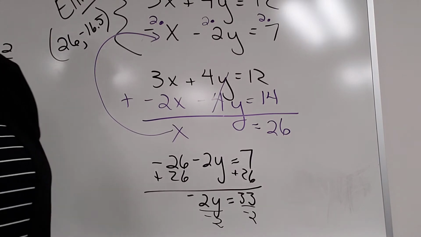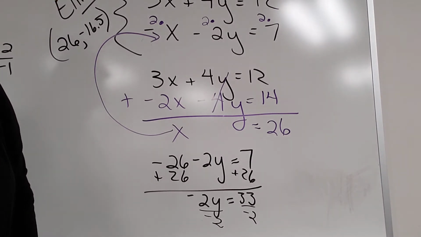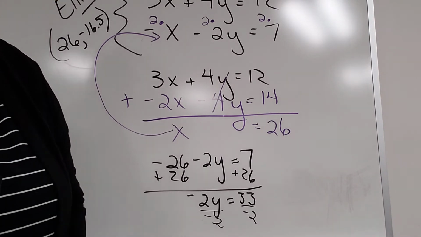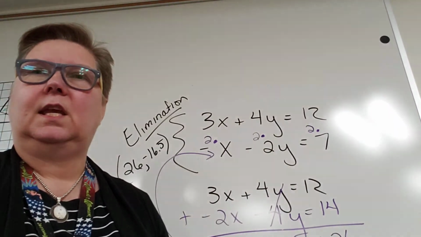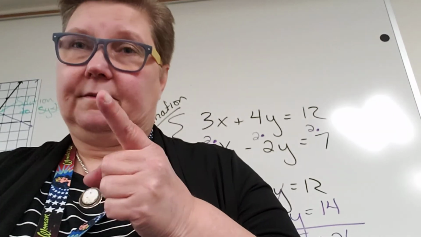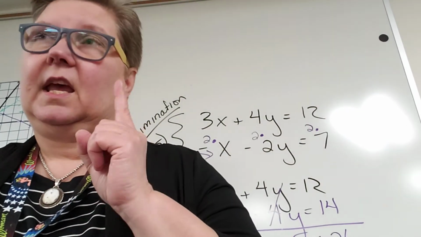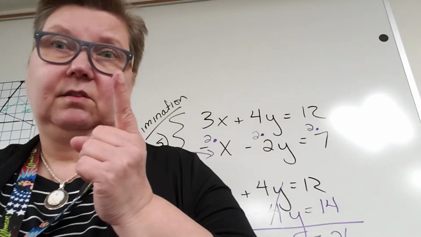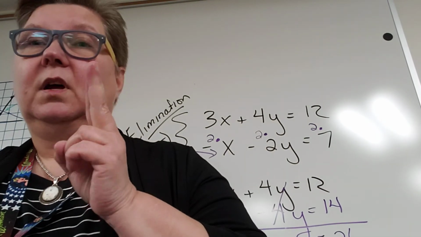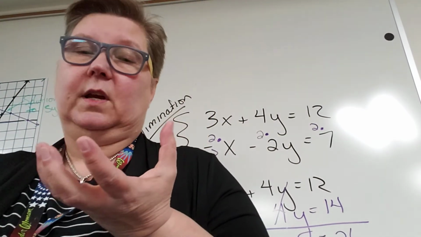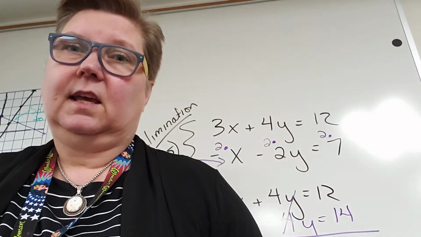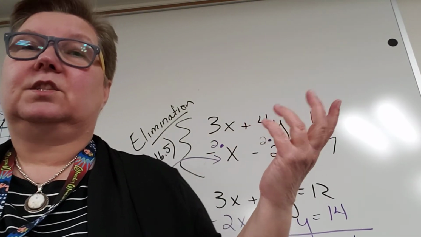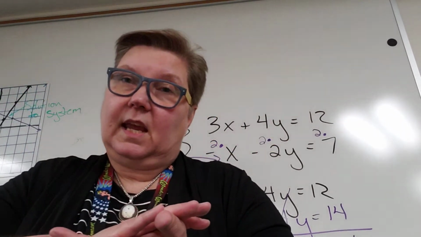So those are the three methods to solving systems. Let me put my face in here so you know who I am again. One is graphing, which is the least accurate and really depends on the type of calculator you have. The second one is substitution, where you're taking one equation and sticking it into the other, solving for a variable and going back. And the third one is adding them together.